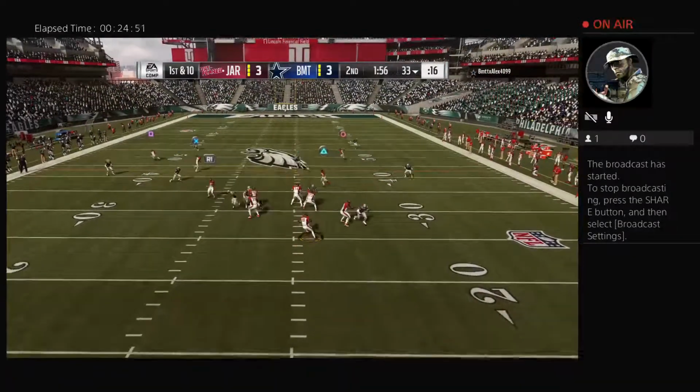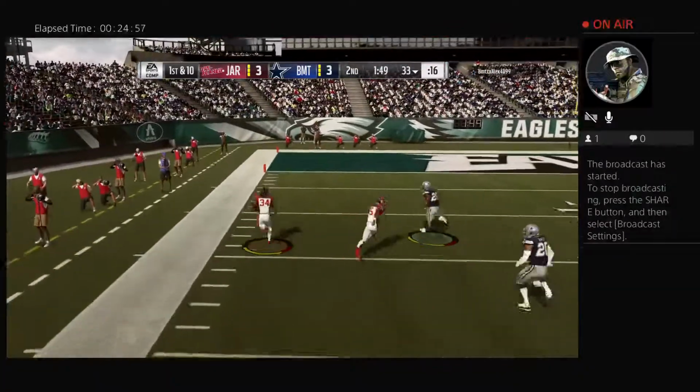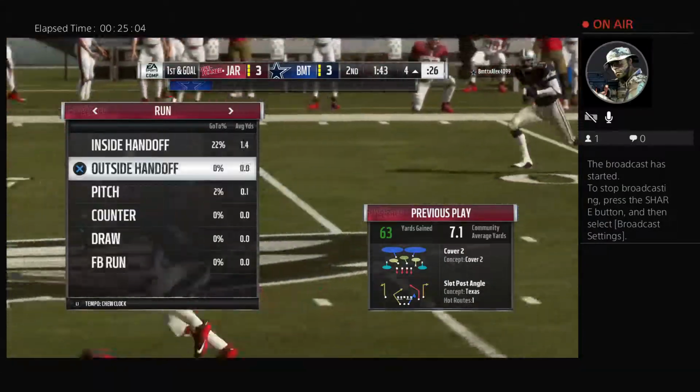After the interception, here's Jackson. That's complete to Williams out of the backfield. And he takes it down deep into enemy territory. A big play there.